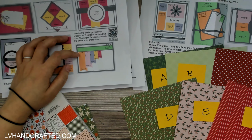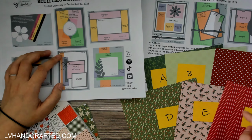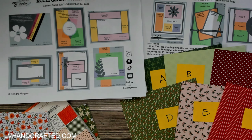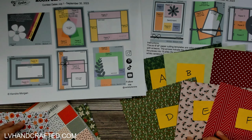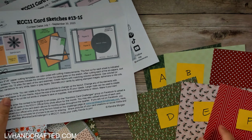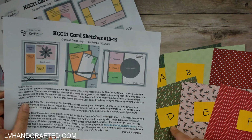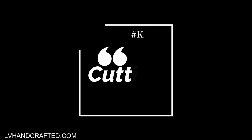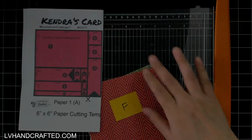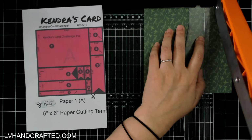Now, as I was mentioning, I do like to look for a little bit of contrast. By that I mean if I'm choosing a paper that is dark in color, I might want to pair that with a paper that is lighter. If I'm choosing a paper that maybe is a geometric, I like to pair that with a floral or maybe a design that has some icons or graphics on it. If I've chosen something that is really colorful, then I like to pair that with maybe a pattern that's more monochromatic.